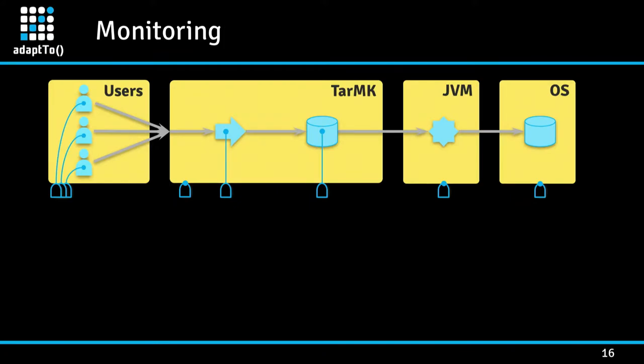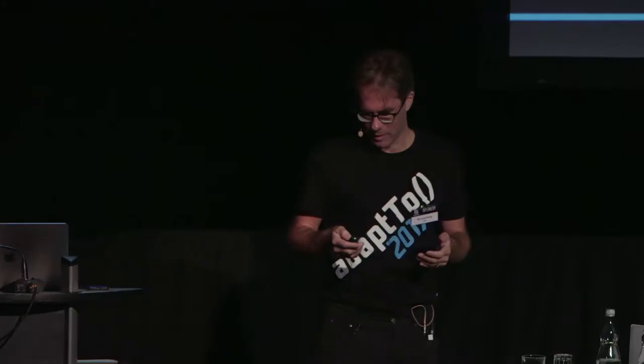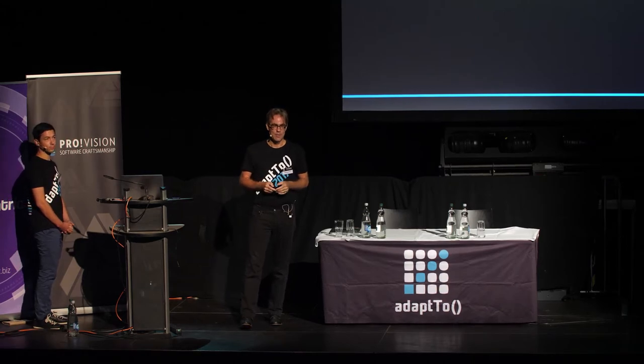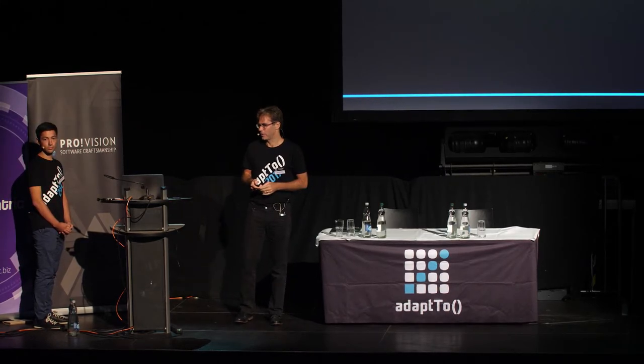So while these are all the nitty-gritty details of what happens during a save operation and which resources are involved, you're probably wondering, well, I've got a box and it's not performing as I want, and what is it actually doing? How can I understand what it's doing? We are exposing a lot. Oak, the TarMK, exposes a lot of monitoring endpoints, and the operating system and the JVM actually even more, that help you understand what the system is actually doing.